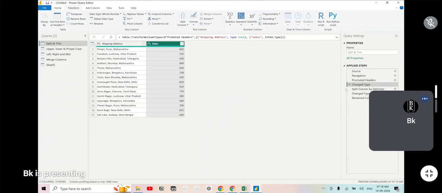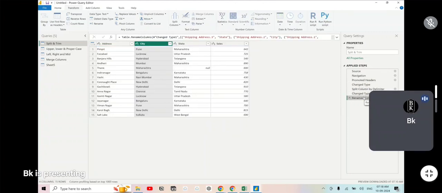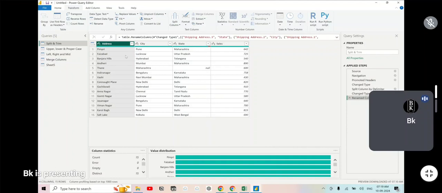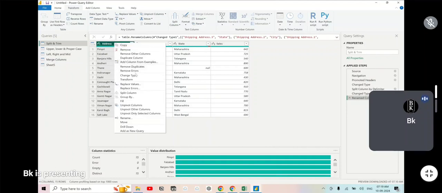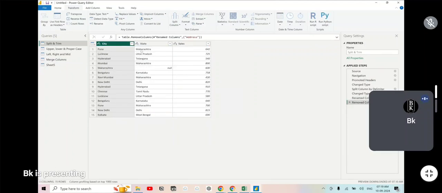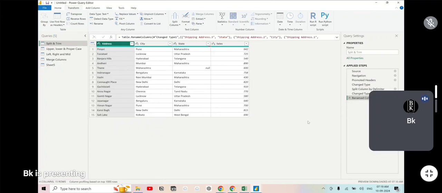This is how you can do a split. You can do a split with a delimiter. Let's say you don't want something, you can always delete the column. You can hide it. You can delete the column. If you want to undo it, usually what we keep doing is hitting Control Z. But here there are steps that are given. If you want to undo something, you delete the step that you don't want, then it will undo.